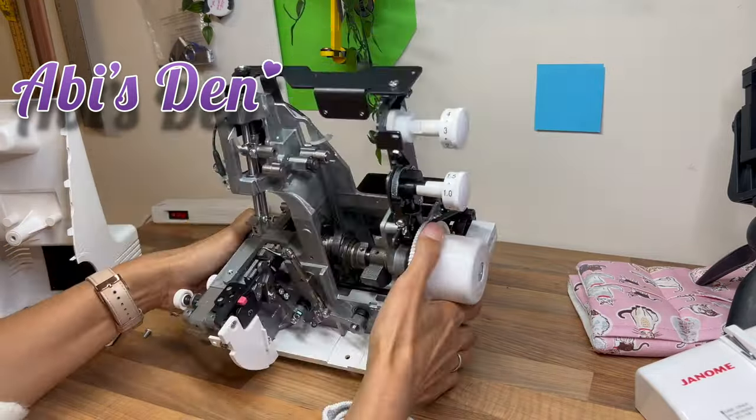I don't know what's going on, but I can't see that thread. Maybe I've given up. Where is it? Right, get my head in the way because I can't see. Right, try that again. So set it all back up. Feed it through again. Try and pass it to the other side. And let's see if I can push it with my finger and catch it. I'm hoping that by doing this, it's going to fall into place, and you can't see because those dials are in the way. Let's try it again. So it's fallen out. Try again.